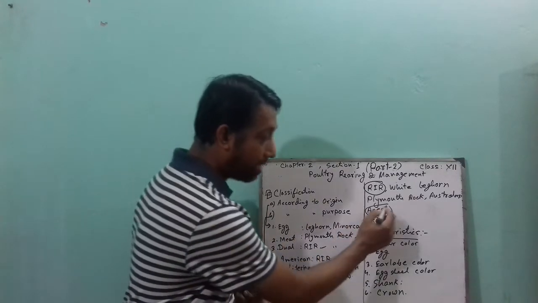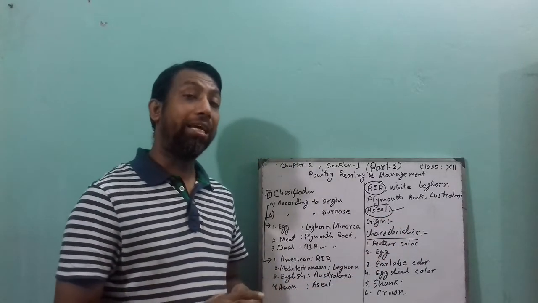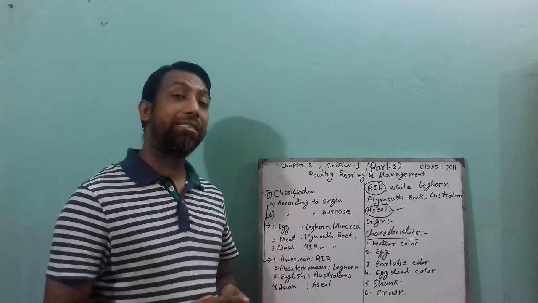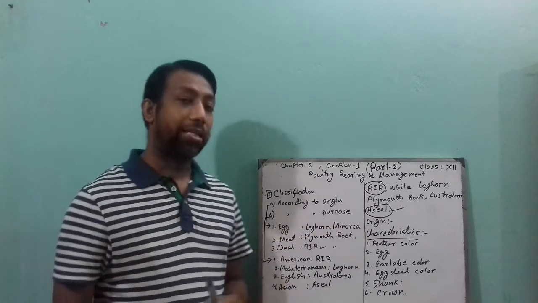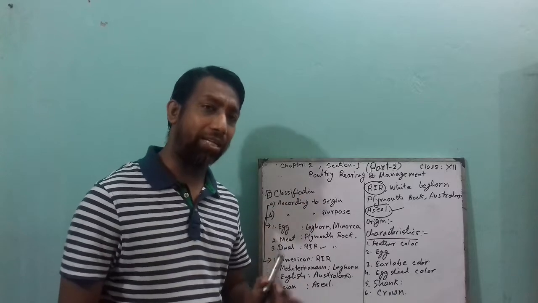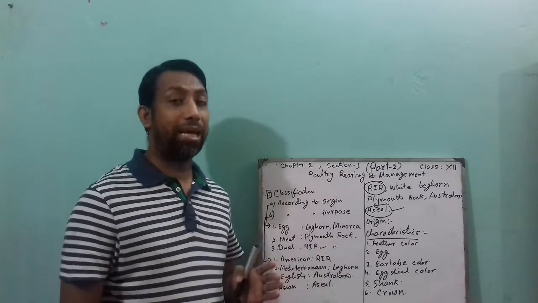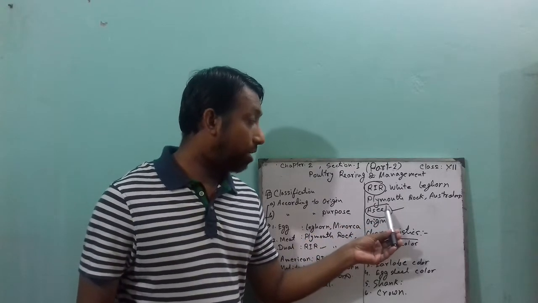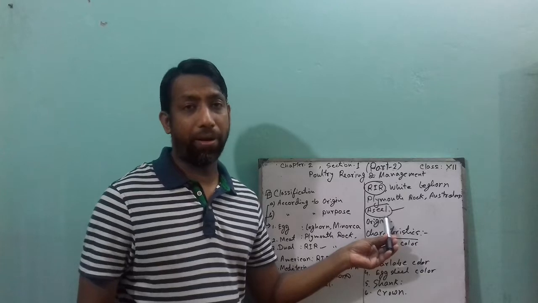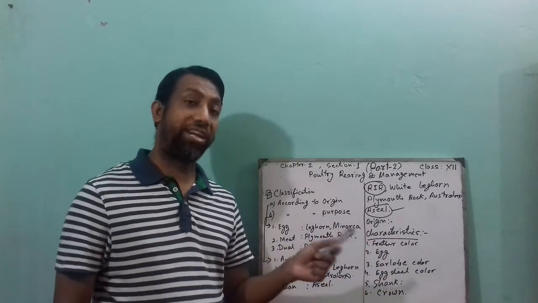The other one that is very important is Asil. Why is this one important? Because this is Asian and from the subcontinent. Have a look in here, this is Asian, and this one has a very big neck. The neck is very big in size, and this one is especially for fighting purpose. In our country, some people keep this one for fighting purpose.